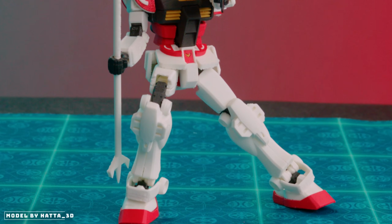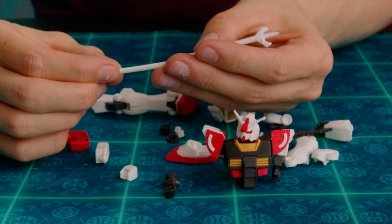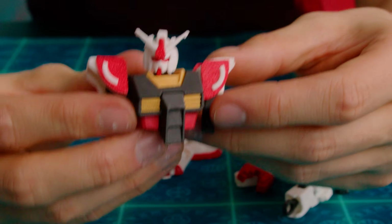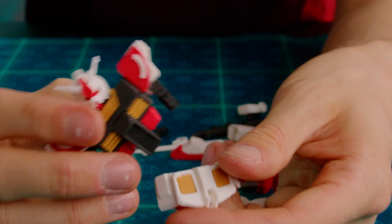That said, I was able to print this model put up by Hata 3D. Entry grade and brutally simple. I tried printing at the correct scale, but the really small bits like tiny prongs and little holes came out a little bit rough with normal PLA. Basically the same issue as the ankles on the minis. With a bit of trimming and shaving for fit, it was coming together pretty well over the course of a few plates worth of prints on the mini.